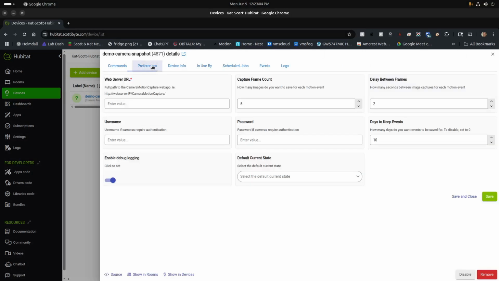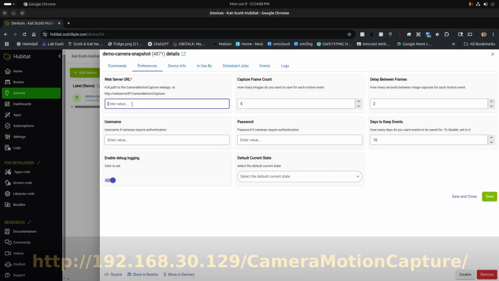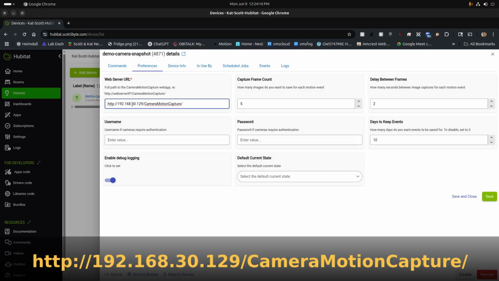I want to go over to preferences, and here we want to input the web server URL for the web server that we just created. So in my case, that value is going to be http://192.168.30.129.